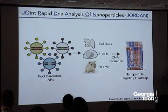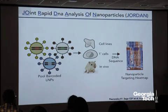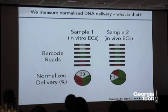So this is a nanoparticle targeting heat map, actual data we've generated. And my guess is, I don't remember exactly, but this is probably cell types on the x-axis, and this is probably nanoparticles on the y-axis. The biggest data set we generated is something like 30 cell types times 150 nanoparticles. And for those of you who've done nanoparticle stuff in vivo, you know that that's just a massive scale. I'm used to doing 1 by 1, not 150 by 30. So these are the data that you're going to see.